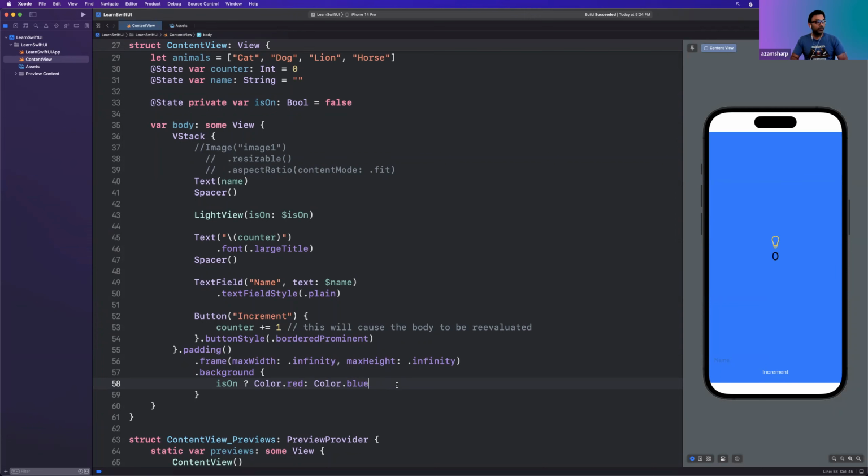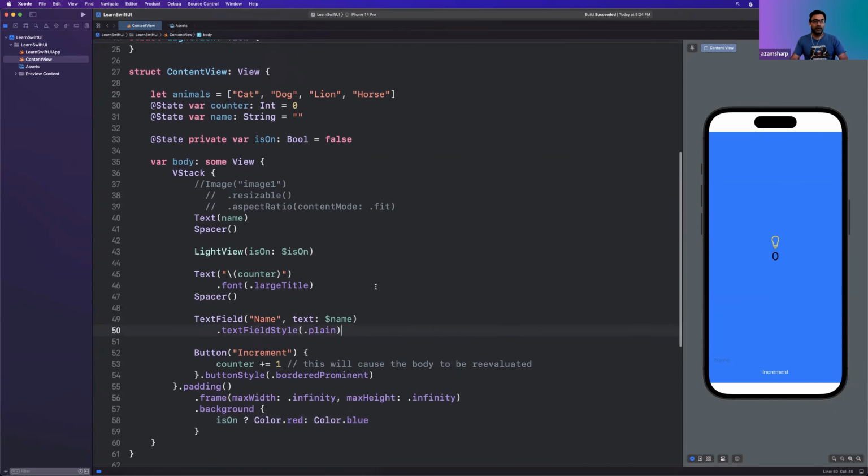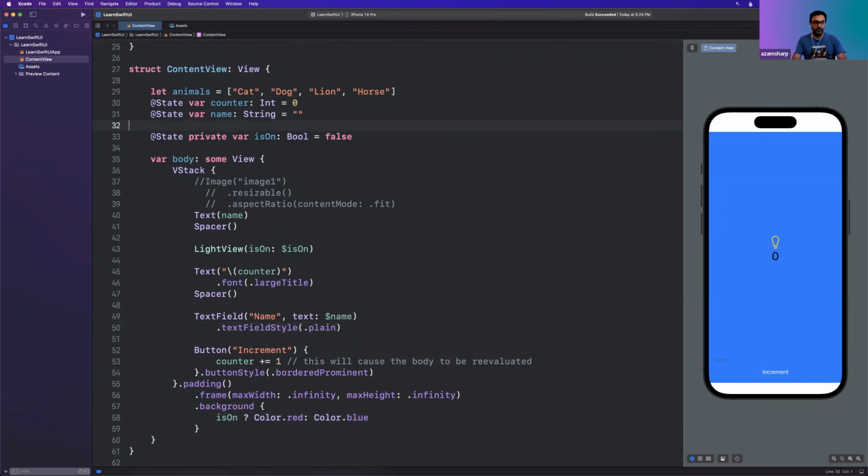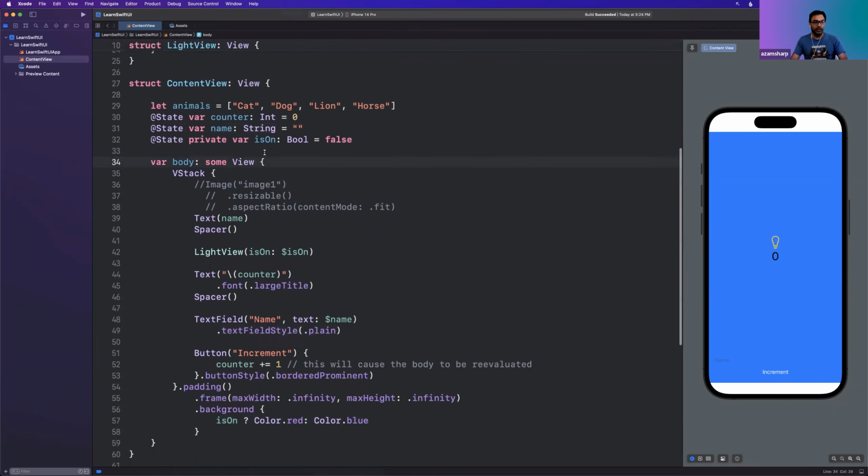All right, so this will be a very basic introduction to the things that we have learned here, especially state and binding, which are very important. In the next section, we're going to go a little bit deeper into what is environment, what is state object, what is observed object, and all those different things.